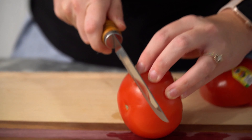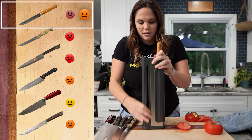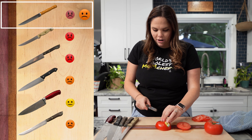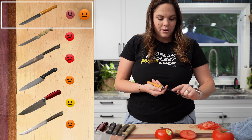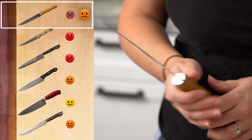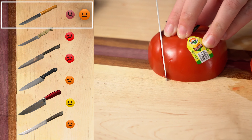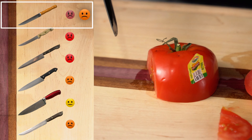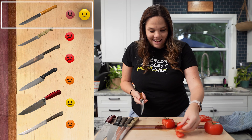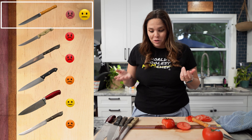It does cut! So it does cut. I'm going to sharpen it about ten more times. We're going to go back to this first tomato and just cut right here. I can feel it sharpening here, and then I feel like it tapers off at the end — it's like sharpening until it gets to this curve. So let's test the curve — yeah, it kind of doesn't really want it as much. And I'm not going to say it's the sharpest knife in the West, but it did sharpen from where we started, which was nowhere.